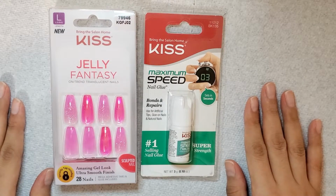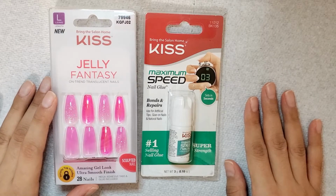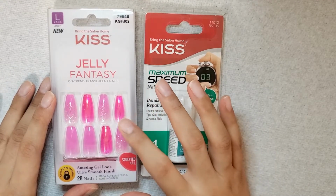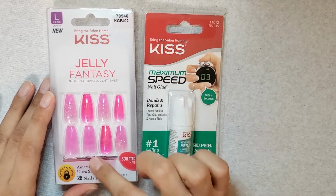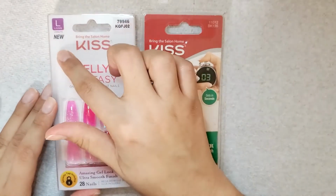Okay guys, so these are the two products that I'm going to be using. These are the Kiss Jelly Fantasy Nails, and these are very, very on trend right now. These are kind of transparent nails, but they're beautiful because they are pink, like a very bright pink, and they do have some ombre glitter nails and some plain ombre nails. And this one, as you can see here, is a little darker. And this is a long length.